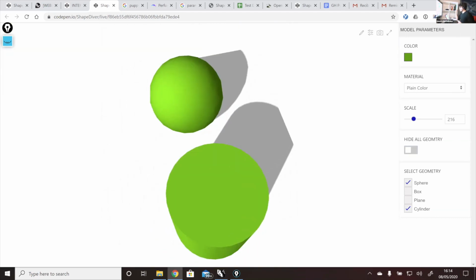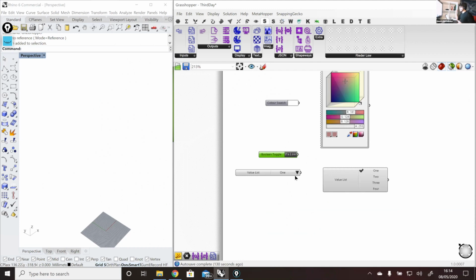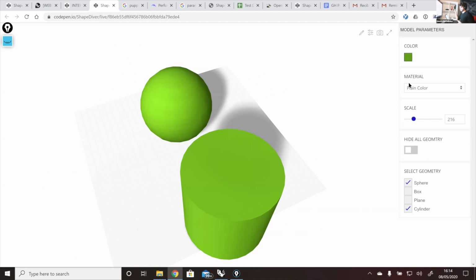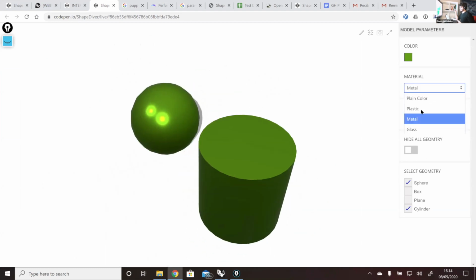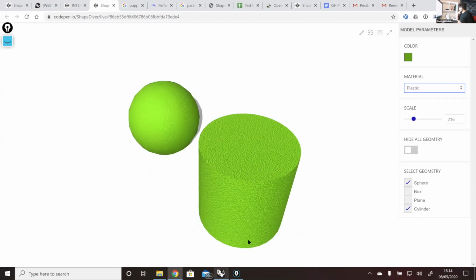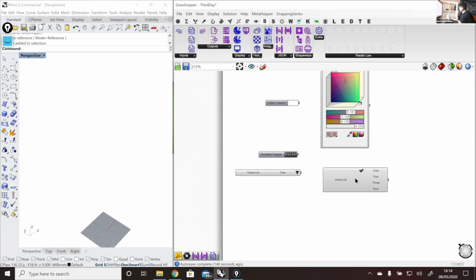And then we have the value list. The value list is like a drop down, and that's what we get here. We get a drop down. In this case, this drop down selects a material, metal or any other material. These are static materials that we have. And then we have this value list as a checklist. If you right click on the value list, you can get different types of value lists. In this case, you can also get a checklist. And with a checklist, you can check different values at the same time.